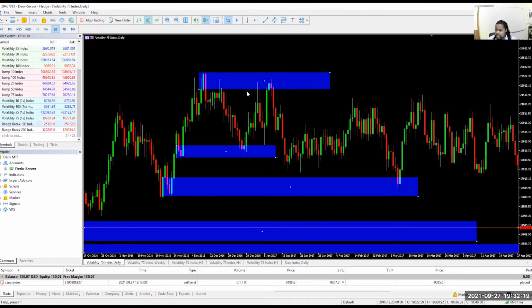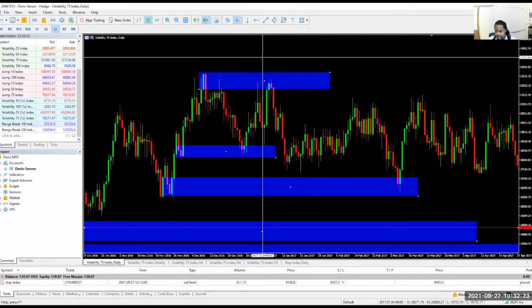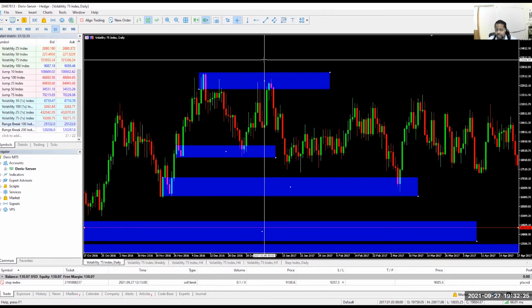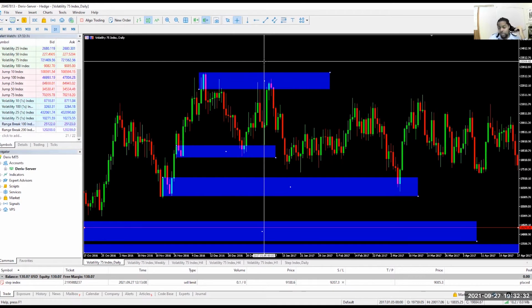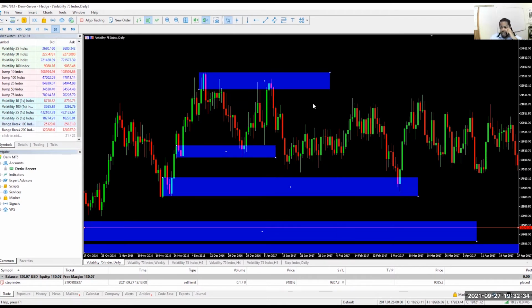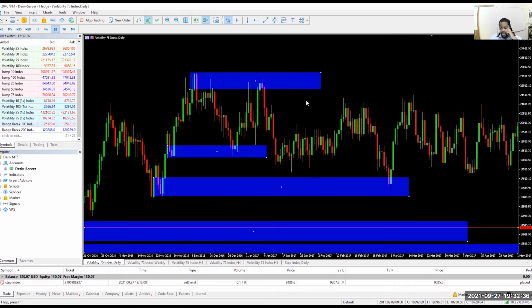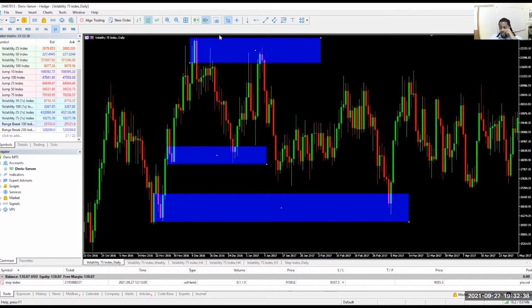VIX has got long wicks, eh? Bloody hell. Yeah, I saw a long one today on V50, just a couple hours ago. Also short. So I'm assuming they hunt and then they go buy low or sell as high as they can within the same range. Yeah. All right. So far so good.